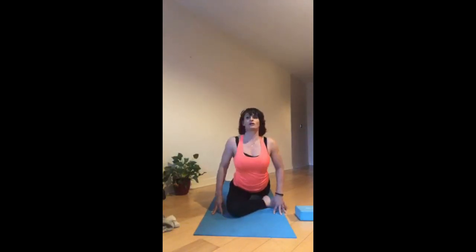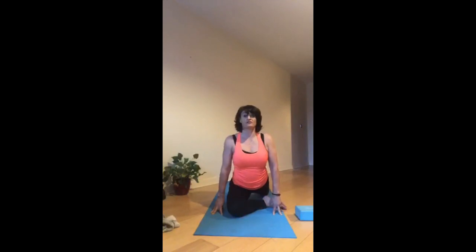Let gravity do the work on the hips for a moment. It's amazing how even after just 5 seconds, you start to sink into it, okay? So we do just need to be a little bit patient. If you need to, your block or your cushion here underneath your left bum. If you've sat down, up you come. Alrighty, that's it. Chest up, head up.